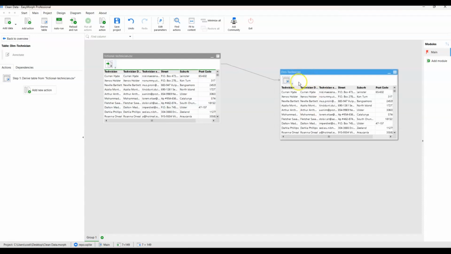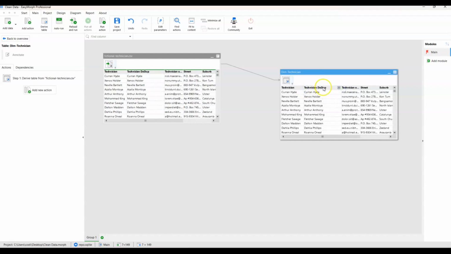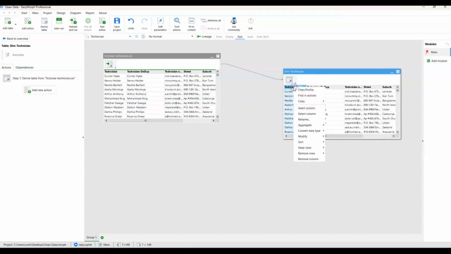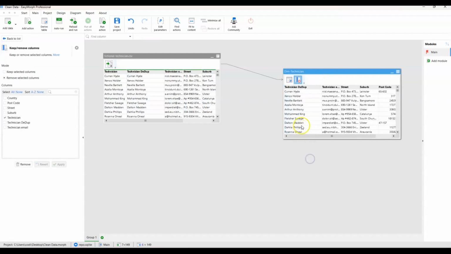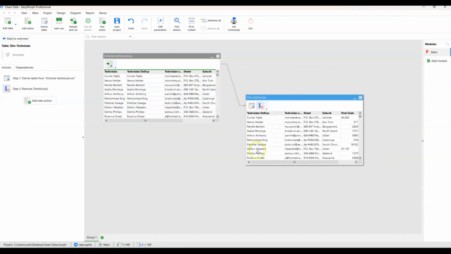And from here, we can go in, and all I really want to do is I want to take this technician column, remove it, and rename this technician dedupe column back to technician, and then dedupe on that column. So we'll start with removing that column. And you'll notice right away at the left and at top, there's a new little icon that's shown up here. This shows me the action that I've just performed. And you can see all of the actions here, or you can click into an action and get its details. So this is what I also really love about EasyMorph. I'm anchored in the table, but I can see the control flow.